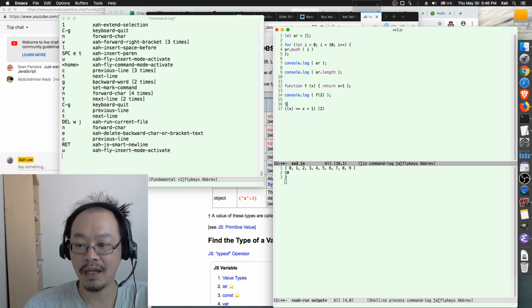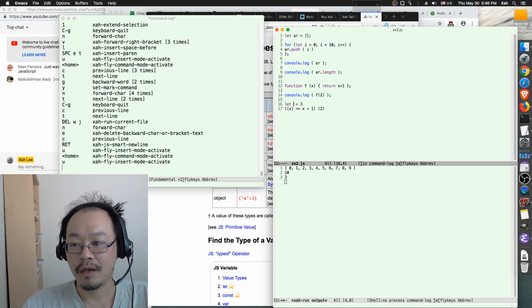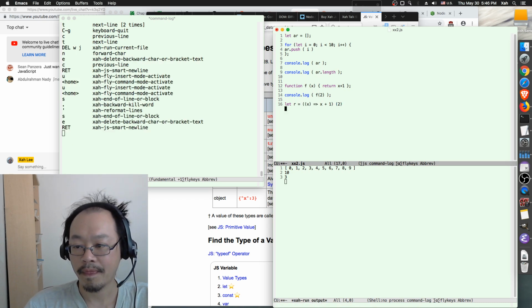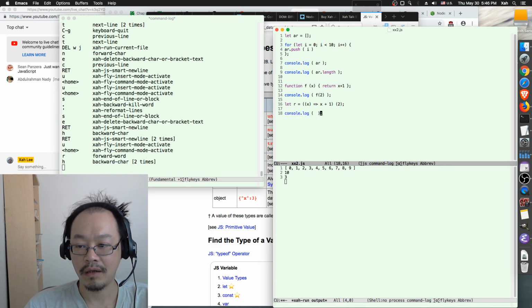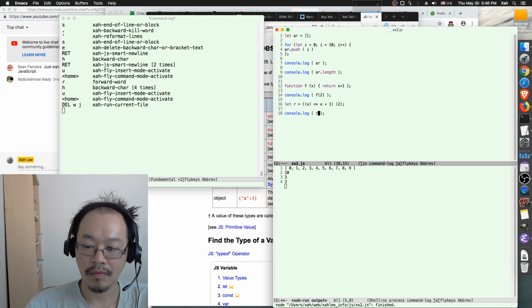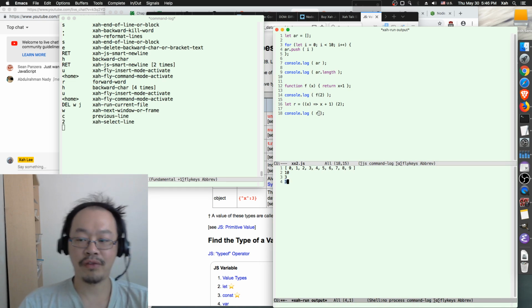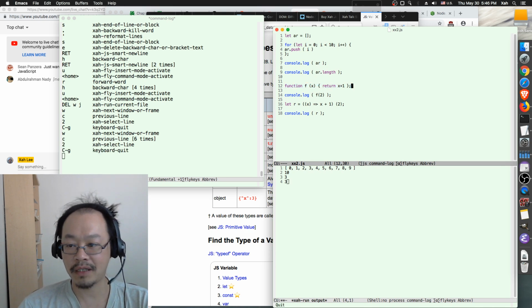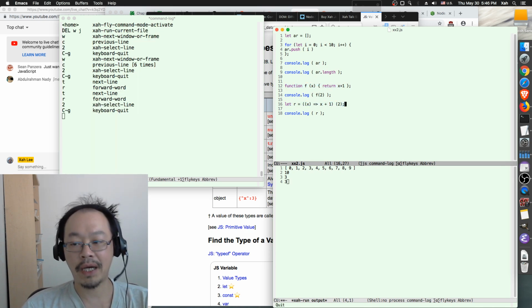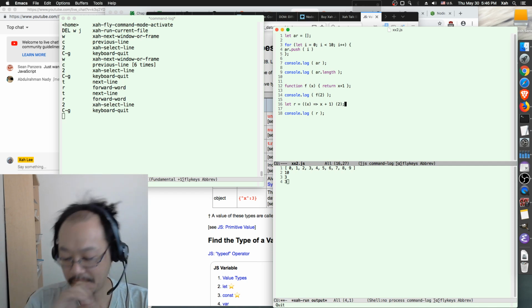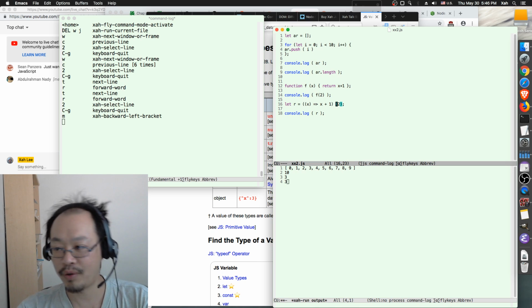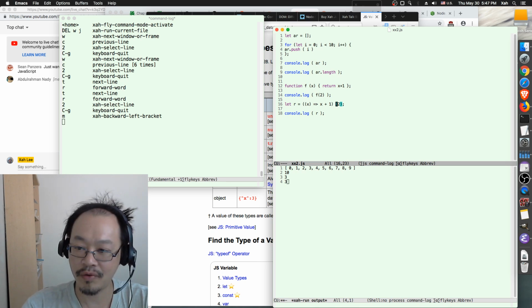So let's say let r equals that. Then console log. So now you got the number 3. So that's how you define a function. There are two ways. One is by the keyword function, and the other way is by arrow function. Arrow function is much better. You should try to always use arrow function if you want functional programming.